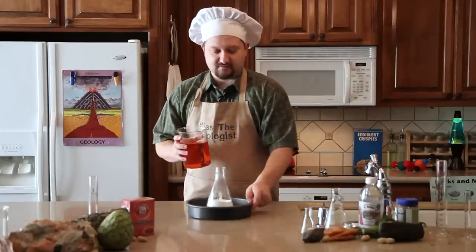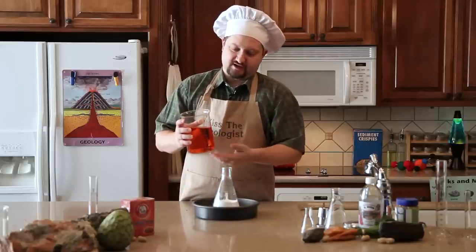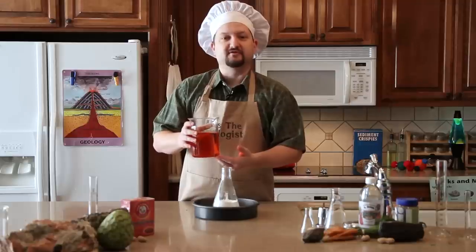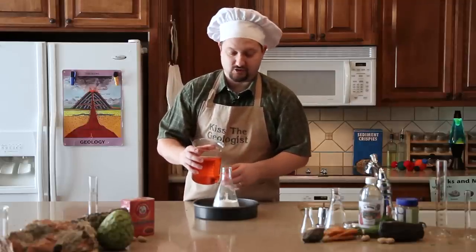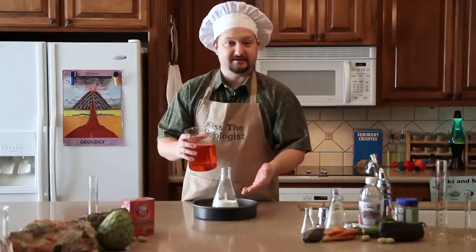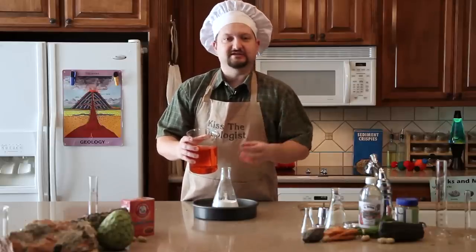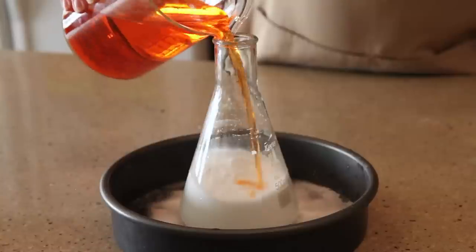Here we've got a beaker filled with baking soda, and I've got a vinegar solution here with a little red food coloring in it, so it looks a little more like magma. And what we'll do is pour the vinegar, the acid, into the base, the baking soda. They will interact and react and release the carbon dioxide, and you'll see the eruption.